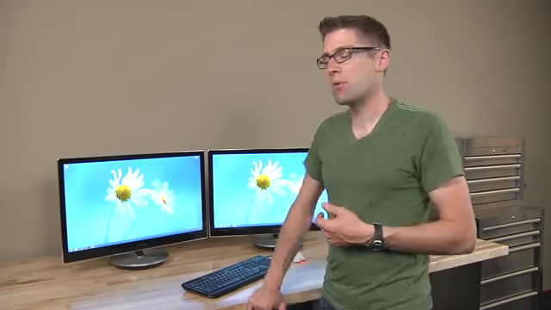Today I want to talk to you about a new feature in Windows 8 that's called File History. File History is a new way to back up your files, and it's great because it keeps a chronological history of the files in your document libraries. Let me show you how it's set up and configured.